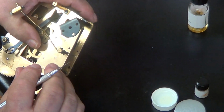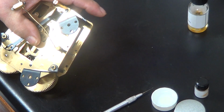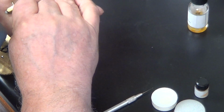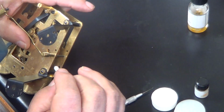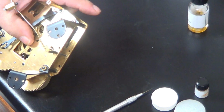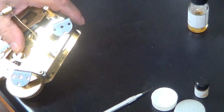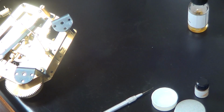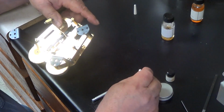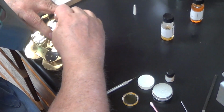All right, I got a little bit of a problem right here. Okay, this is a perfect example. What I'm going to do is I got the oil's not where I want it. So I'm going to dip in alcohol, and we're going to come back in here and we're going to clean that out.